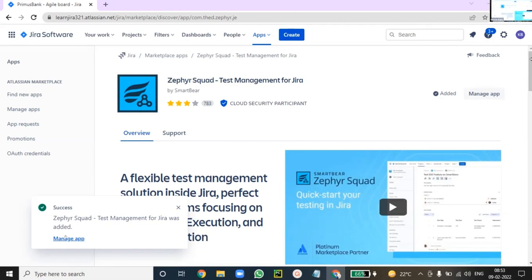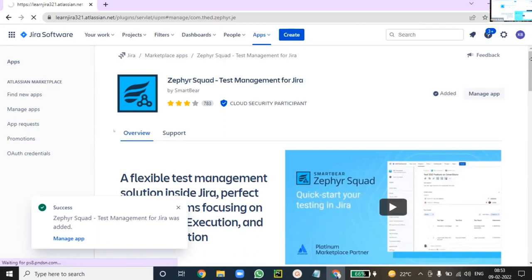Right. See here, before we proceed further, after installing this add-on Zephyr Squad, you need to configure something. You need to configure Zephyr Squad, and only then will you see the option to create test cases. Karthik, again you click on create.